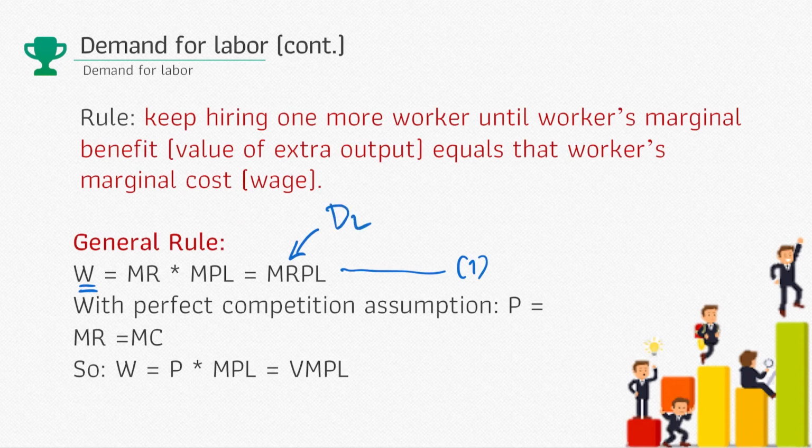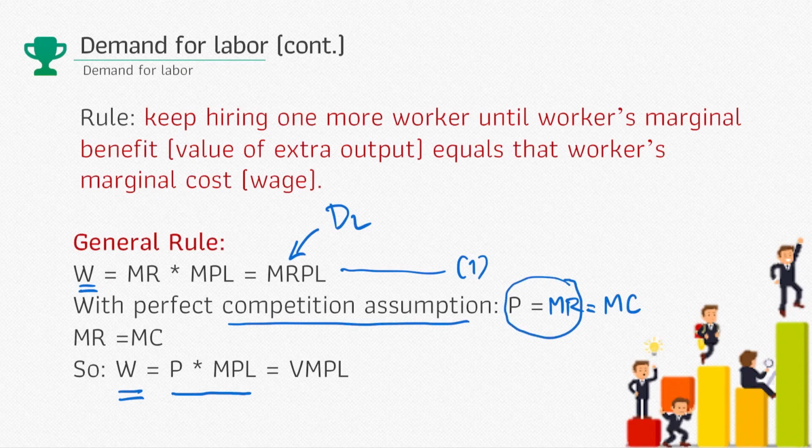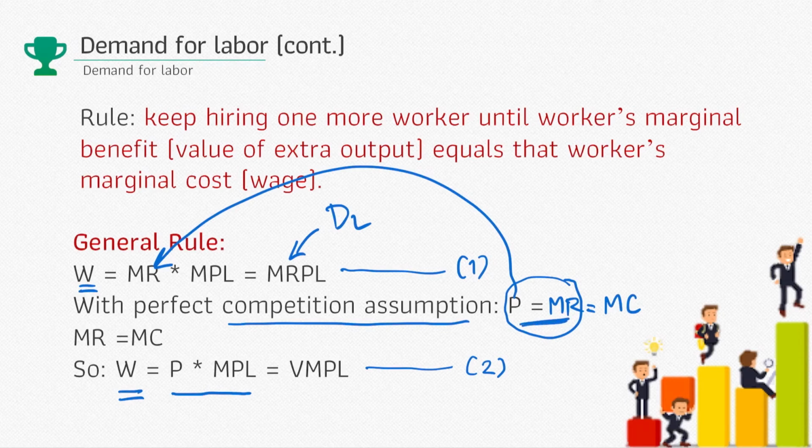With the perfect competition assumption in the commodity market, perfect competition is P equal to MR equal to MC. The firm gains only normal profit. So we found that wage is equal to P multiplied by MPL, right? Why? Because in the competitive market, MR equals MC equals P. See here. So we plug P in instead of MR here. We gain equation number 2. Okay, MR is P, right? From this relation, wage equals P multiplied by MPL.